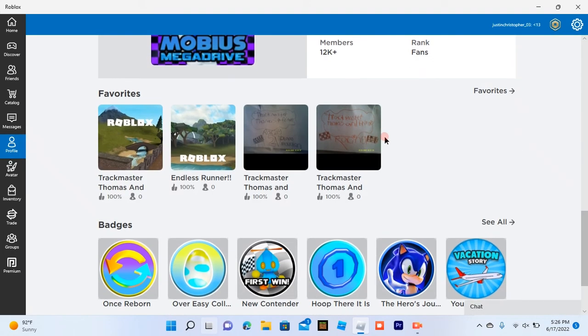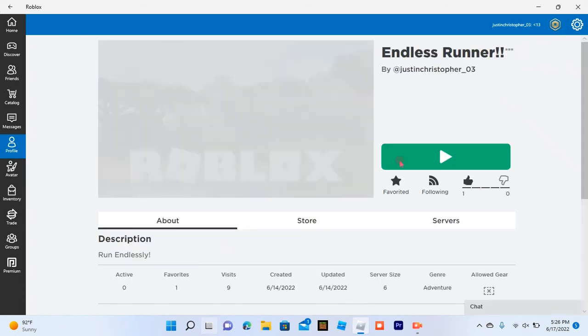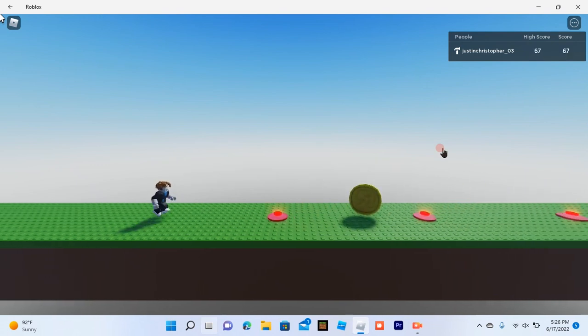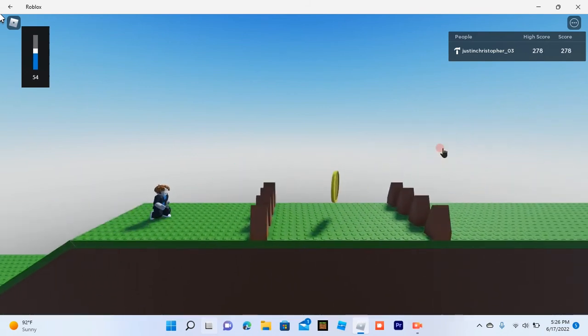Anyways, the first game we're going to play is Endless Runner, which is a game I made. Yeah, that's what we're going to do. Press A to start. Wait, hang on. Oh yeah, that's better.